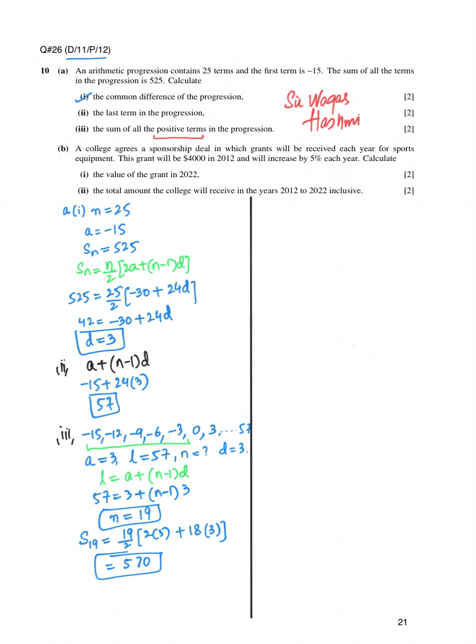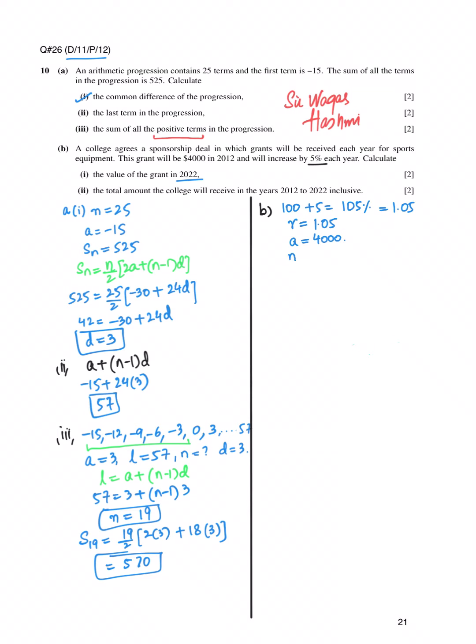Alright, first thing, this question is from the topic geometric progression, because the increment is 5% every year. Now what do you mean by an increase of 5%? Originally the percentage is 100, right? If the increment is 5%, that means it is equal to 105%, which is equal to 1.05. The value of r we have is 1.05. The value of a is 4,000, that is in 2012. Now we need to find out the grant in 2022.